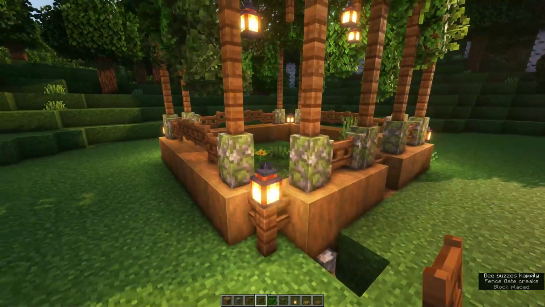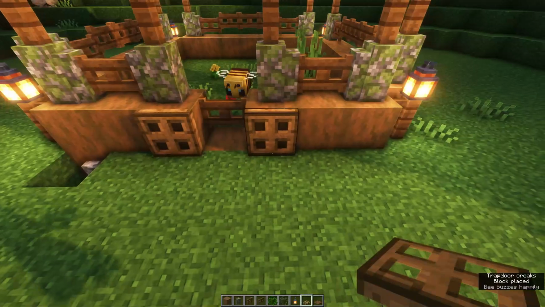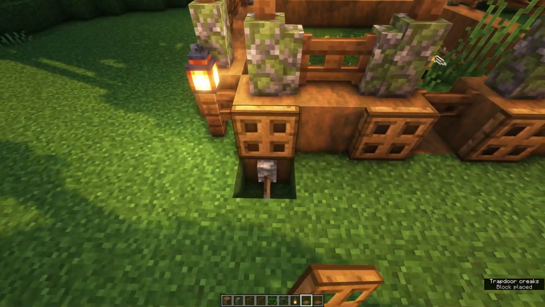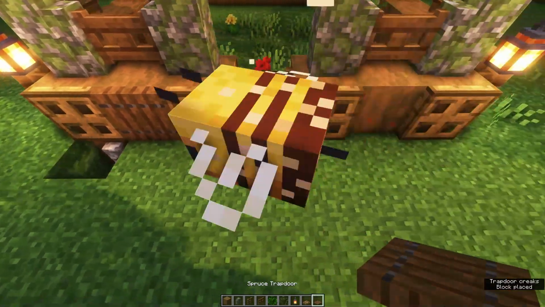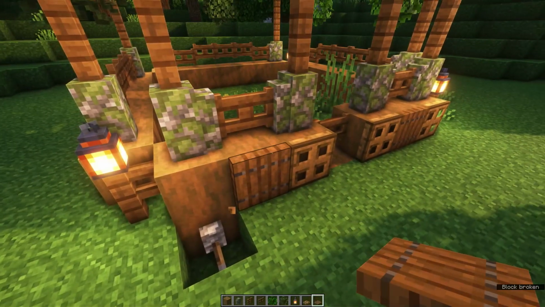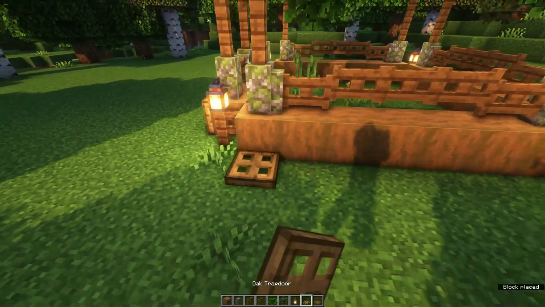At the side of the farm, you want to alternate oak trapdoors with spruce trapdoors. You can leave the spot above the lever open, because the trapdoor will be activated by the redstone constantly, which can be a little bit annoying. Place the trapdoors all along the side of the farm.